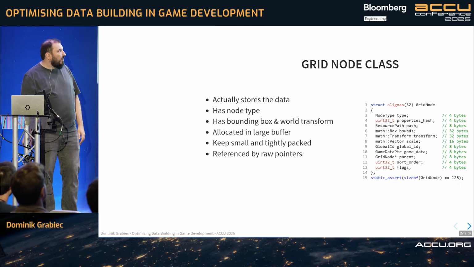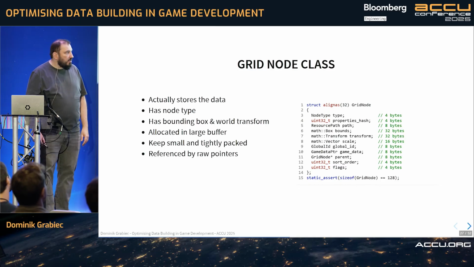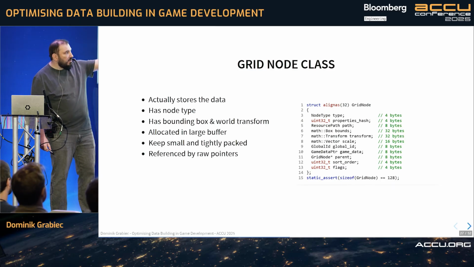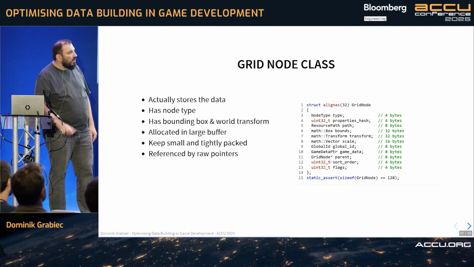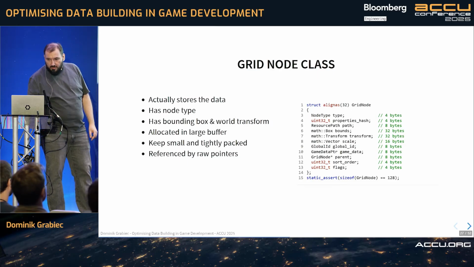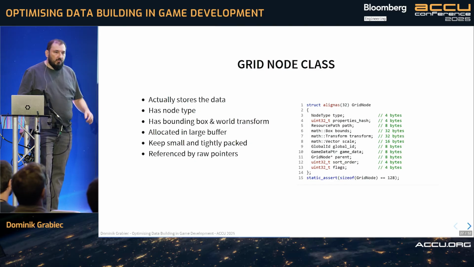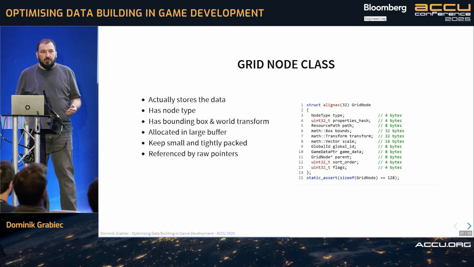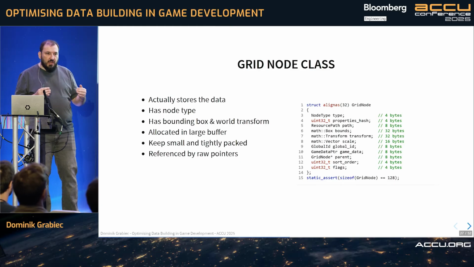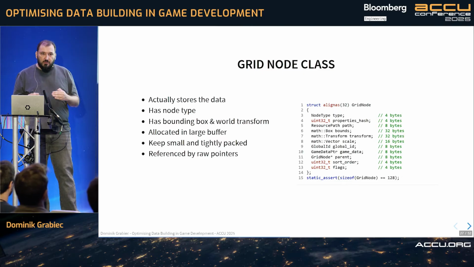So that's in that case. And notice there's one thing at the end, which is the sort order. That is effectively an automatically incremented integer of the index of when this node was created. It's just used in case you have duplicate nodes and you want to disambiguate and have a consistent sorting. So if everything else that matters is the same, you can use this field to determine an order.